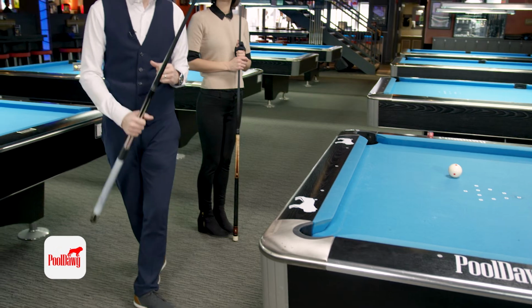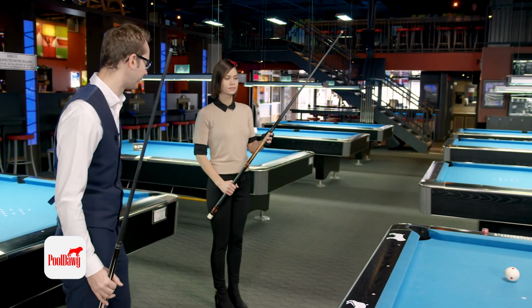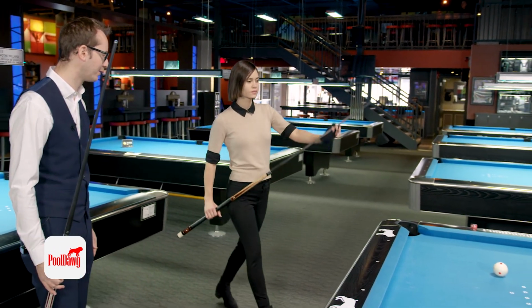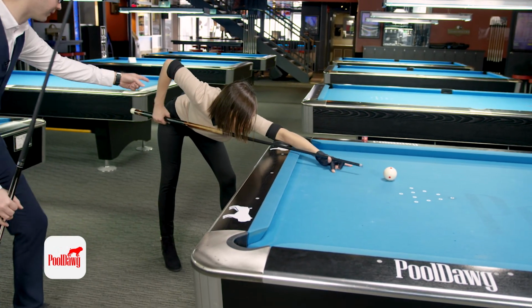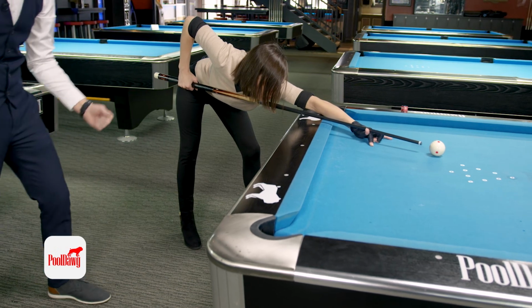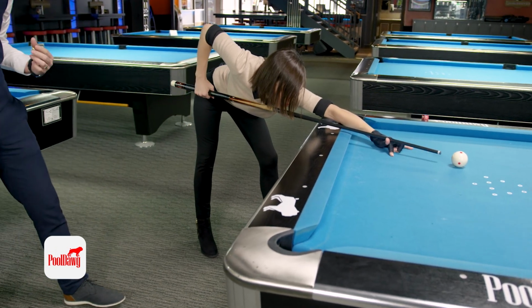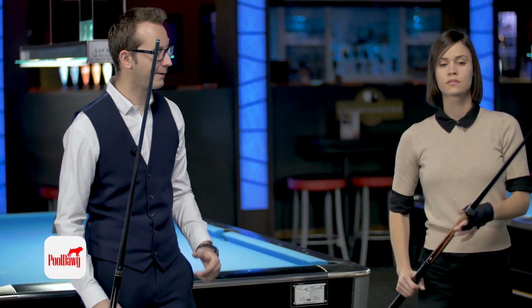I'm going to have Valérie demonstrate how she gets down into the shot and addresses the cue ball. As you can see, she's stepping away from the table, coming in, and she's going to stand right there. The hand is right above the foot, exactly what we're talking about. You can see that she was really away and stepped inside the shot. We're going to do it one more time. Can you show us again?